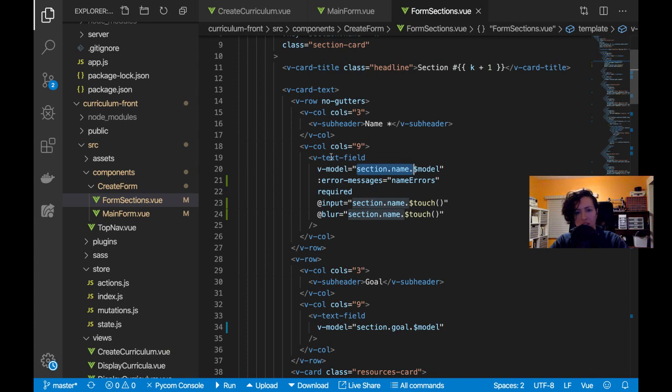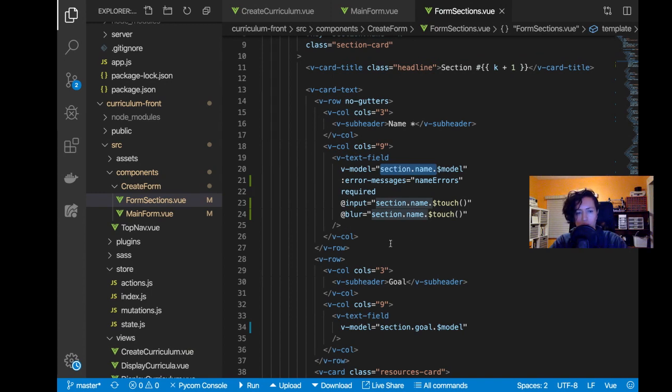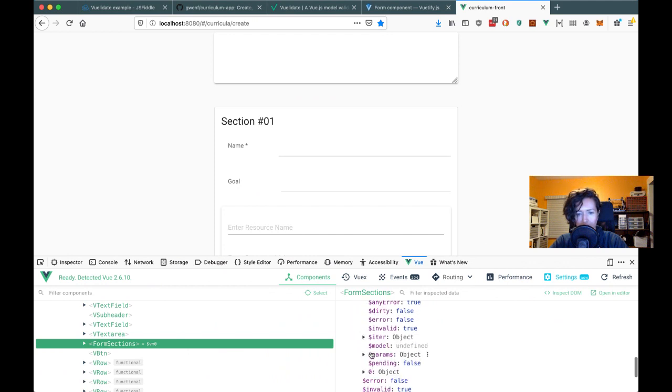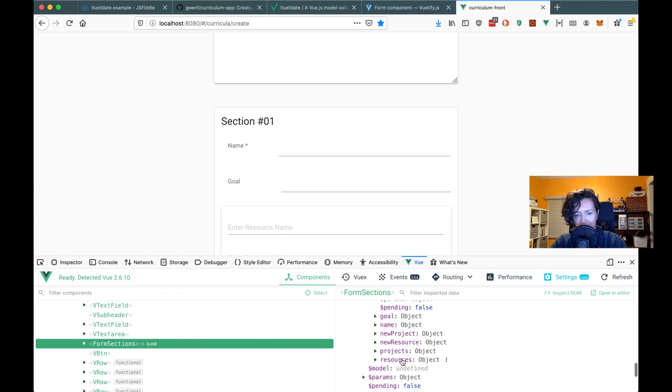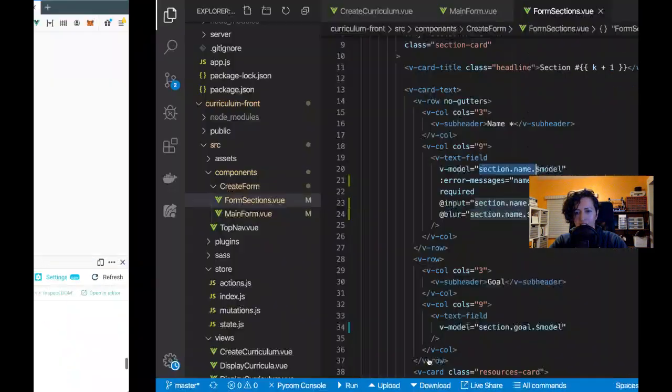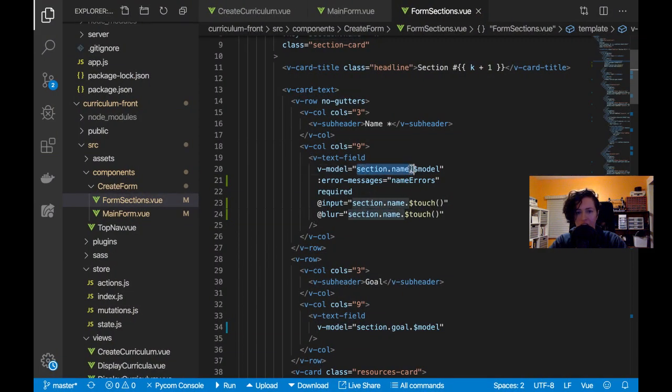So that's why in this text field, I have section.name.model, which maps to this, which maps here, which is inside the Vue.js validation. So it's mapping correctly. So we know that section.name is working here, but the touch, I don't think these events are working.